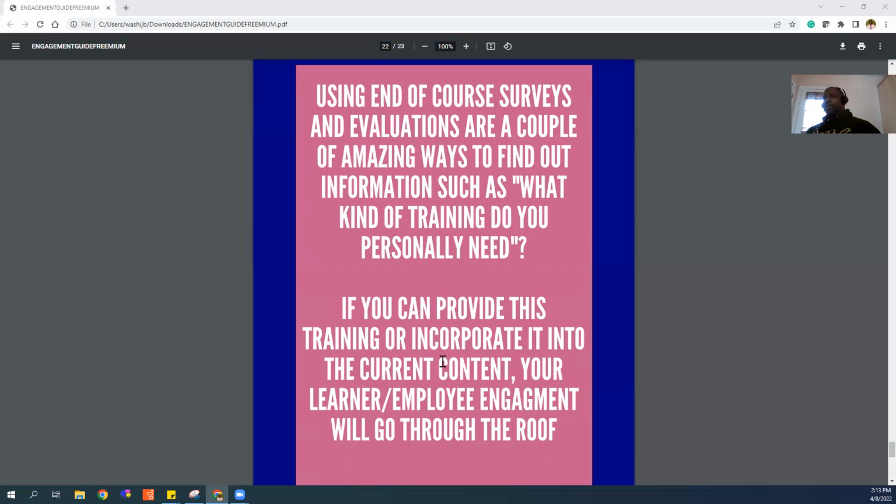And you all have probably read, I know that I've read, I've heard that it costs a lot of money to train new employees or to onboard a new team member. It costs a lot of money, a lot of time. So why not retain the ones we have? Why not find out what they need, what they want, and give it to them? And the companies, the organizations, the individuals that do that, you'll find yourself in constant increase and constant promotion because of the results that you're getting for yourself and for your company.